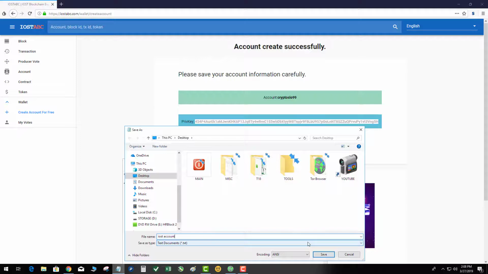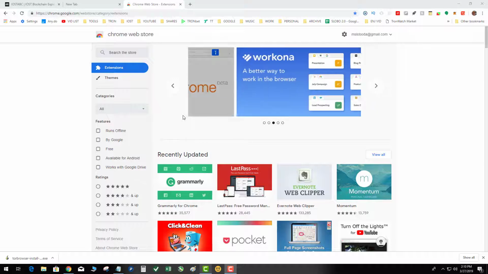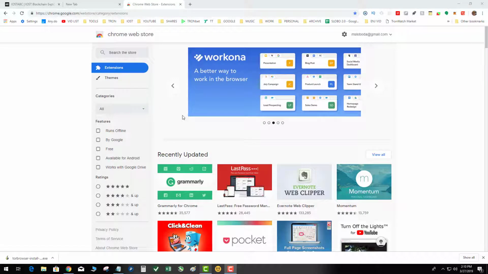You do want to encrypt this and put this in a safe place where nobody can get to it. So go ahead and hit save. Now, if for some reason your account creation fails, change your account name and try again, because it does not do a pre-check on the blockchain to make sure that that account is available.